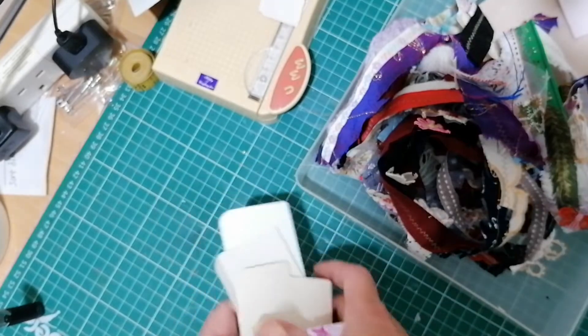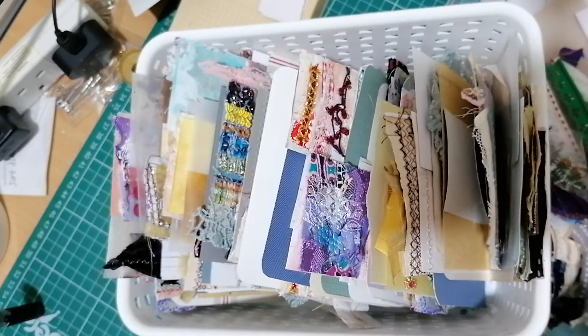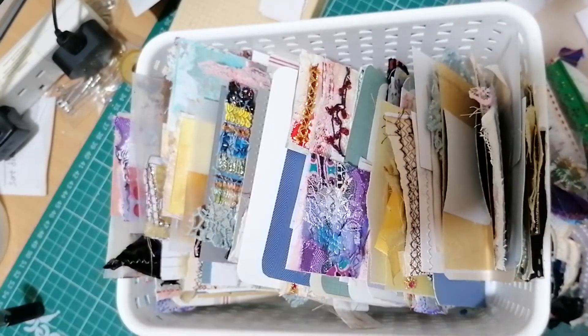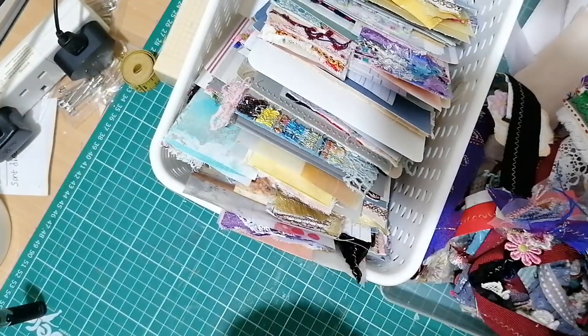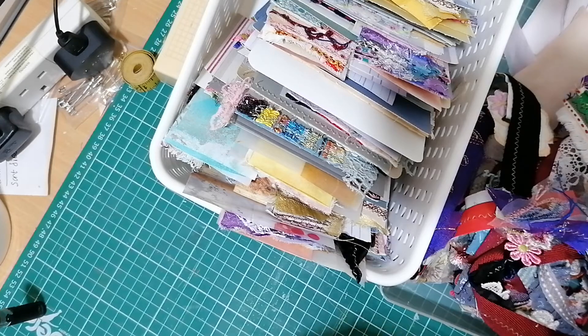Anyway, I thought I'd show you what I've been up to — great fun! It's been a good scrap buster. I've got rid of tons of junk and sorted out my little baskets where I keep all my trimmy bits. It's been a good clear out — I think everybody gets that every now and again, you just have to have a little tidy up. So just a quick one and I'll catch you later for a probably more in-depth one tomorrow. Thanks a lot, bye-bye!